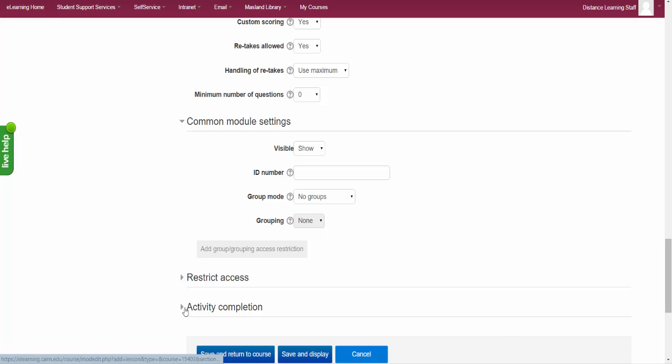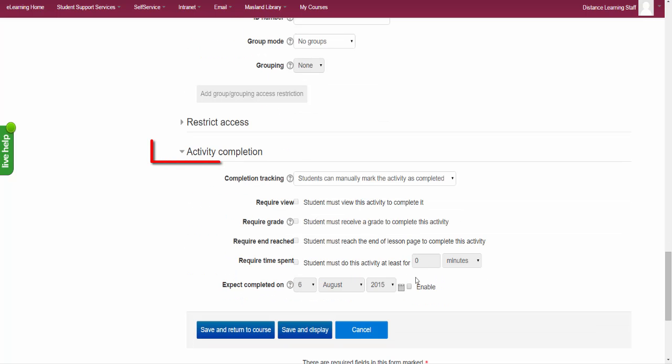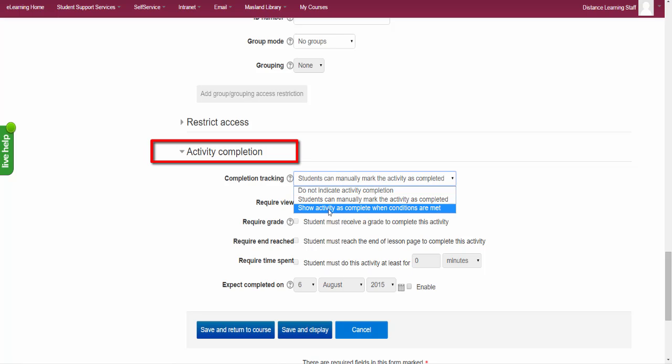The other option to consider, and this is new in this release, is under activity completion, where you can choose to enable this option. So you could say, mark this activity as complete after the student is required to have spent X number of minutes on it. So if you expect the students to spend 30 minutes in it, and it's a 30-minute video or whatever it is, and they're spending only 5 minutes on it, then there's potentially a problem. So you could just say it's going to be marked completed only after 30 minutes have passed.